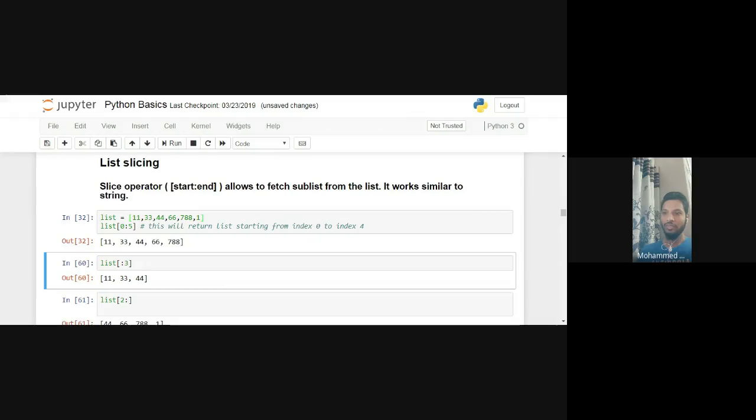So colon 3 means it always starts from the beginning. The last is never included; we call it excluded. So 0, 1, 2 and 3. 3 means 66, but it will stop at 11, 33 and 44. So it will stop on 44. So that's again a slice. We can slice from the beginning, we can slice from the end.